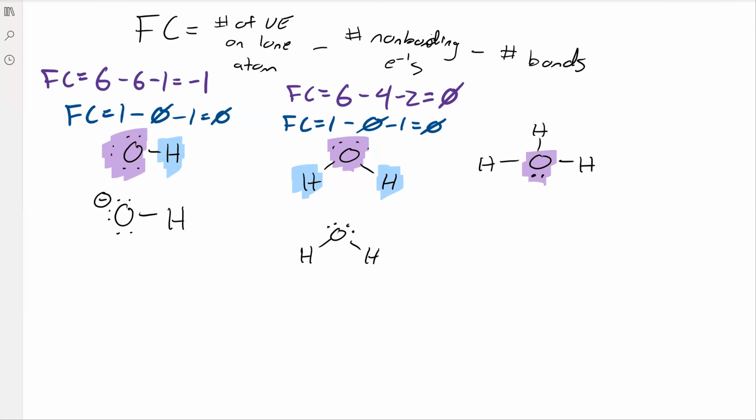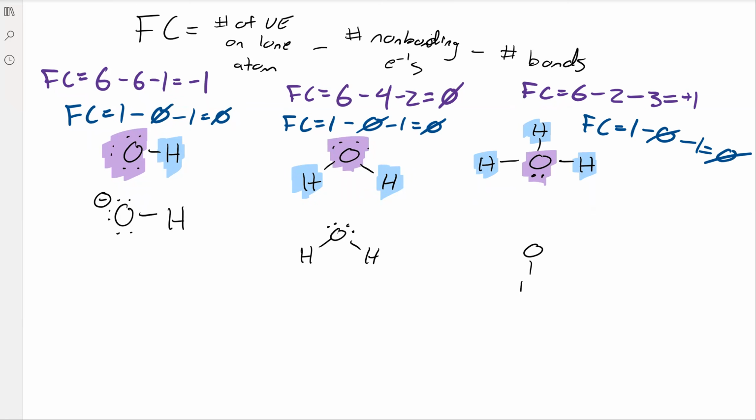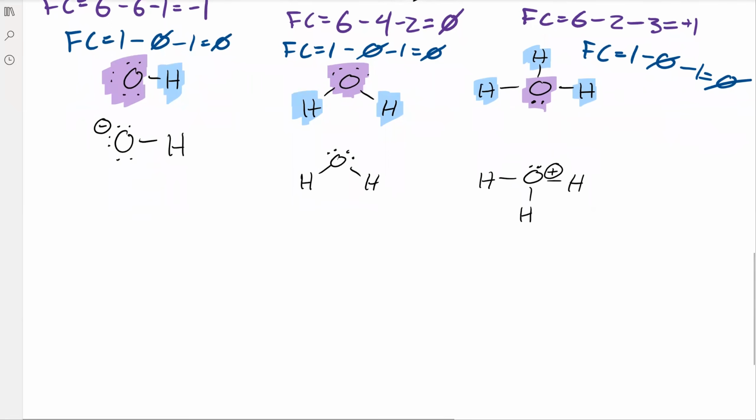Next up, we're at this oxygen, right? So normally 6 valence electrons in the lone atom. Here it only has 2 lone electrons, right? 1 lone pair, and then 3 bonds. If you do the math there, that's +1. All these other hydrogens, if you think about it, they're all the same, right? 1 electron in its lone state, no non-bonding electrons, 1 bond equals 0, right? So the way that we would draw that is we would put a little positive next to the oxygen, and you generally circle it when you're handwriting it. You don't necessarily have to circle it, but it does make it easier to see.